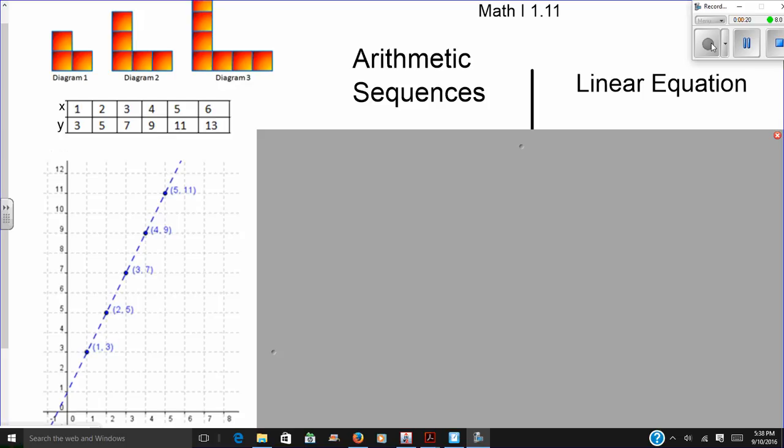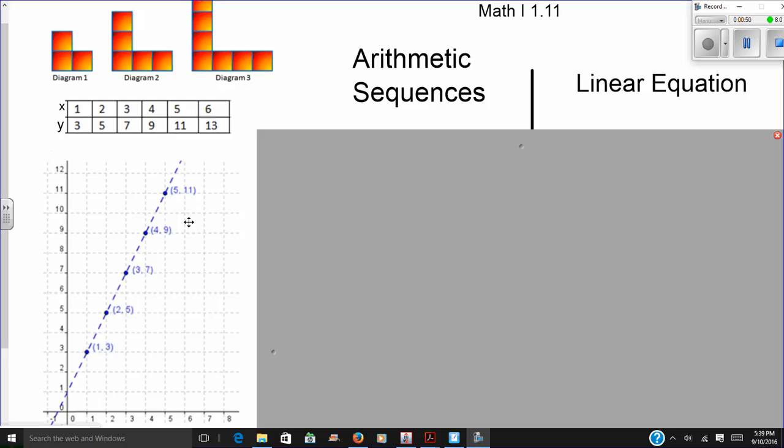and linear equations. And we've been working with sequences, and throughout this entire module we've been given situations where we have diagrams and we're asked to count dots or squares or tiles or black tiles or white tiles or what have you. And in this case, we have a diagram where the increasing number of tiles are being added with each figure in the sequence. We also have a table that matches that data, and we also have a graph that matches that data.